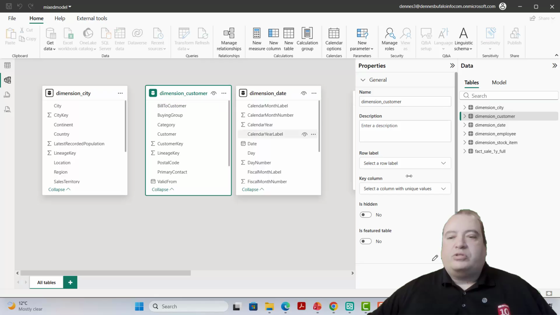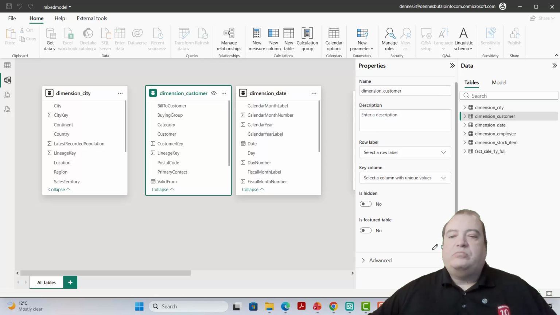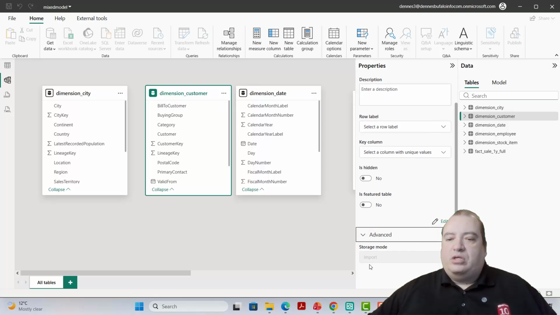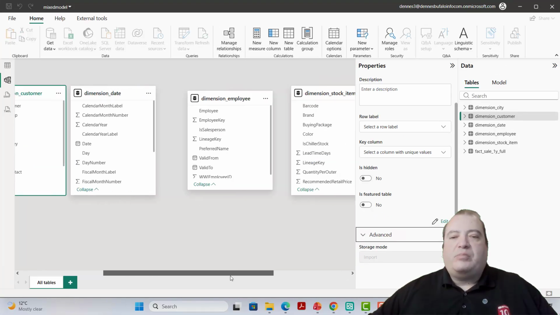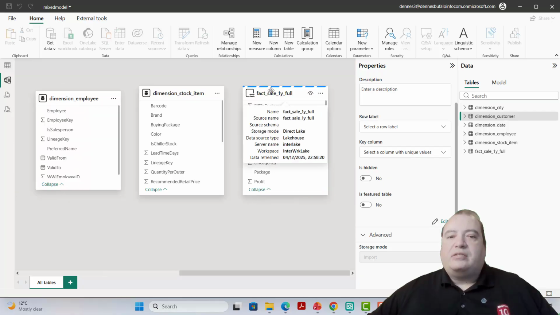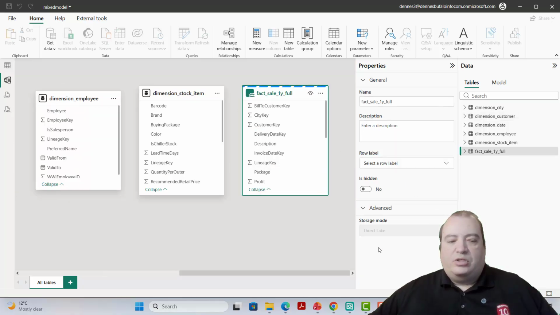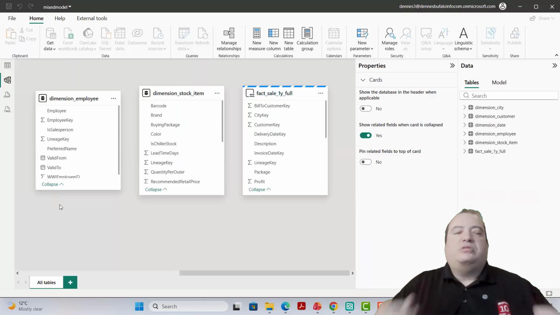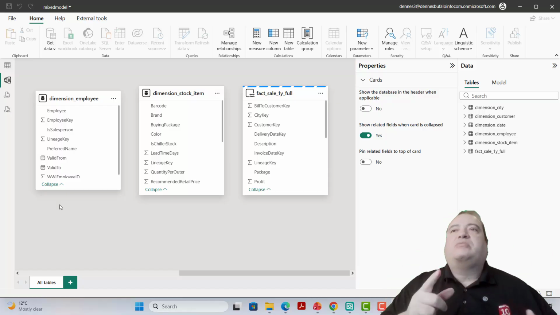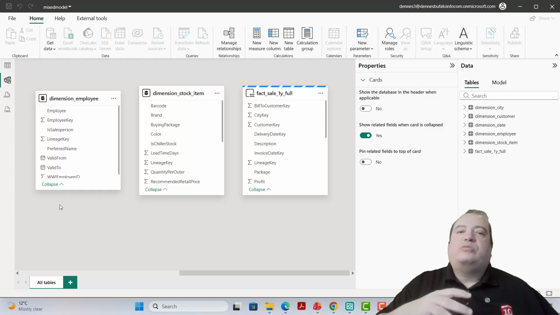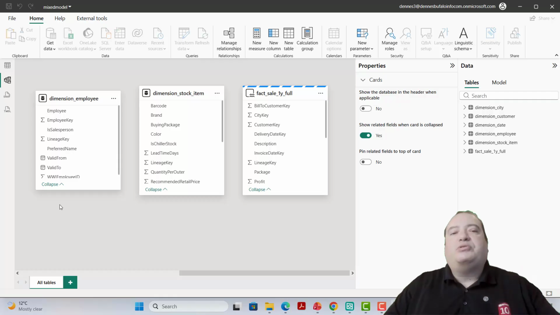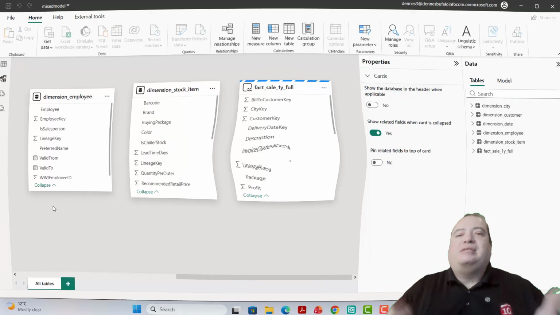We have our tables, and the tables are using mixed mode. Many of them use import mode, the dimension tables, and the fact table uses direct lake mode. In this way, I can continue building this semantic model using Power BI Desktop. Power BI Desktop can't transform the semantic model in mixed mode, but after the semantic model is transformed in mixed mode by the portal, Power BI Desktop can edit it.